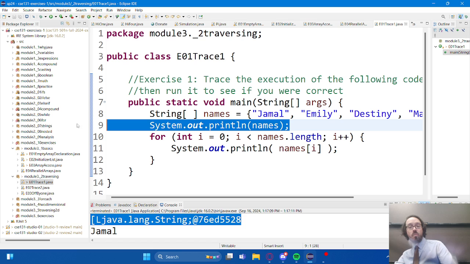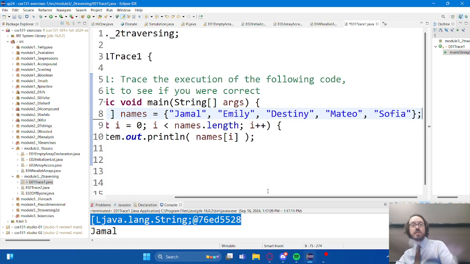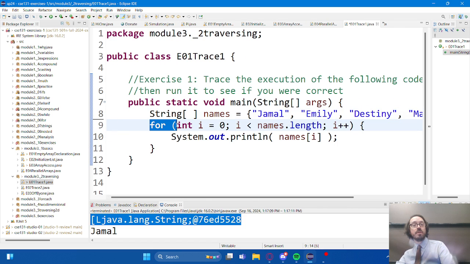So in order to do that, we got to bring in something that we showed you last week. Got to bring in a loop. Notice, in particular, it's a for loop. For loops and arrays go very, very well together. I'm not going to say you're never going to use a while loop with an array. It could definitely happen. I'm sure I've done it. But for loops and arrays go very, very well together.